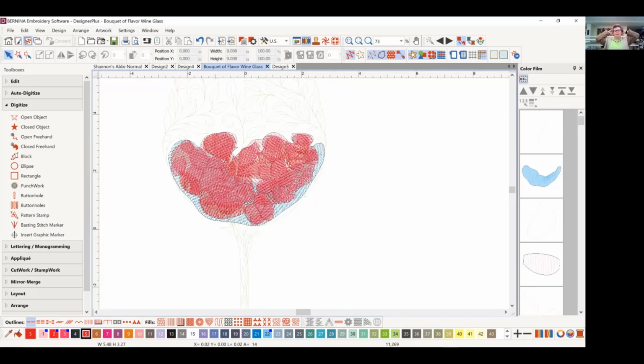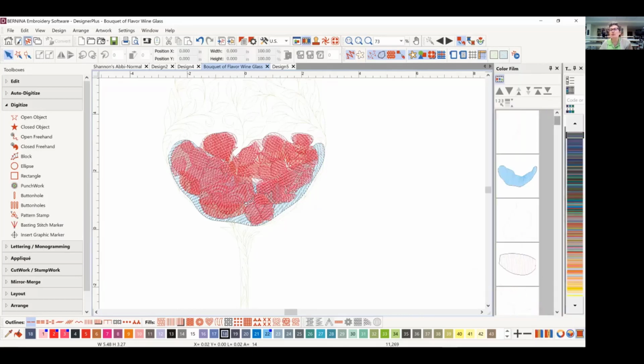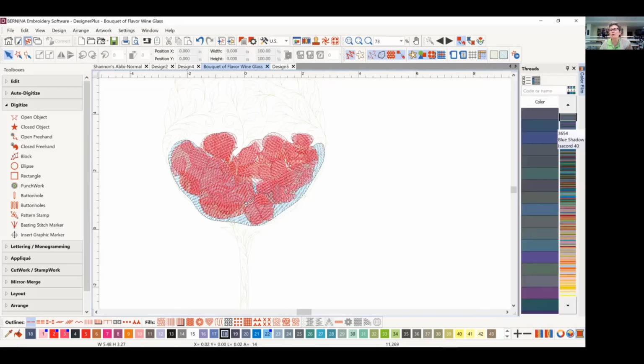We talked a little bit about the thread palette, changing it to what I want. Am I stuck with only one palette? That wasn't a question that was given to me, but I'm going to tell you absolutely not. You can have multiple colors from different manufacturers here. And how you would do that is, let's say, for instance, this color here, this Bernina 18. If I come down here to the right, where it looks like a spool of thread, this brings me to the color palette.